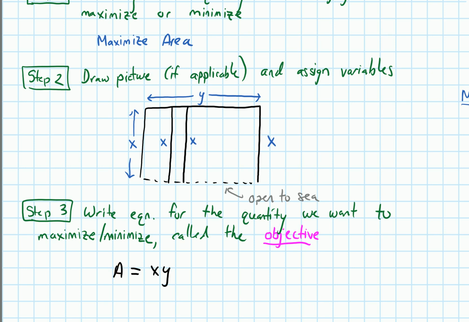Okay. So we've done max and min problems before, but typically when we've maximized or minimized something, our function was in terms of one variable. And right now we have area in terms of 2 variables. So we're going to have to deal with that. And that's what the next step is all about. All right, so we are ready for step 4.